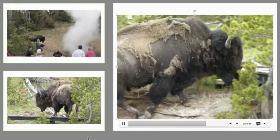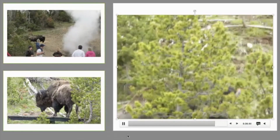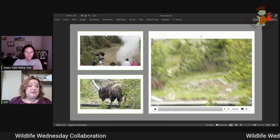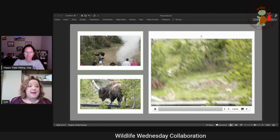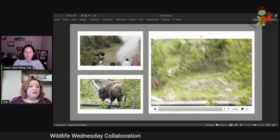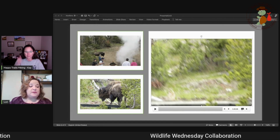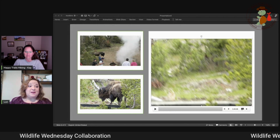And that got a little scary because, you notice he goes up onto the boardwalk, and in your picture here, he's up on it. Well, yes, it was hard to tell what actions the bison was going to take. Yeah. When he started moving up toward the boardwalk, because he was going pretty quick at that point, and there were people that were certainly less than the 25 yards recommended from him. So, right. Yeah.